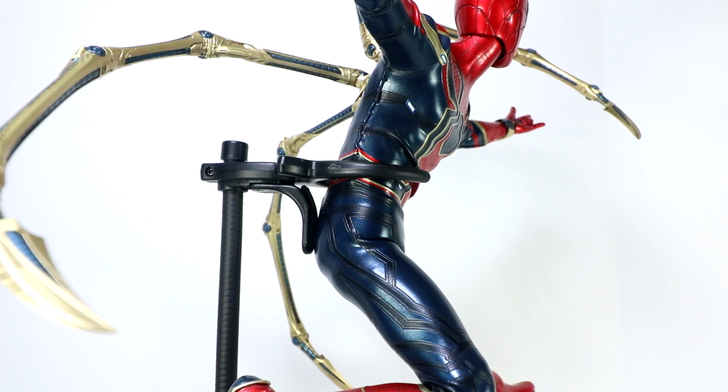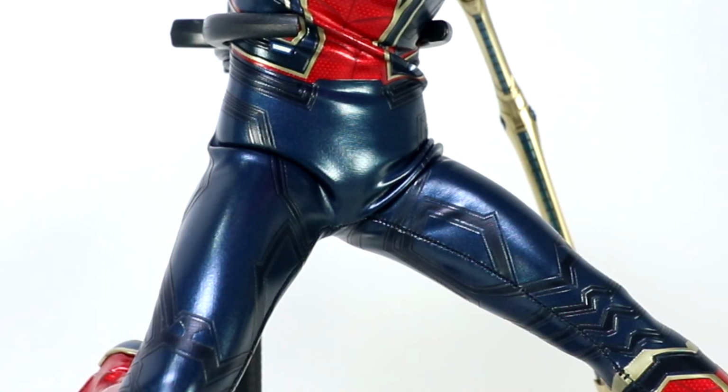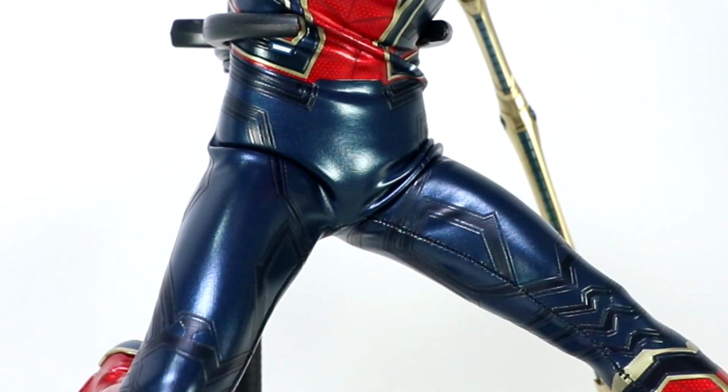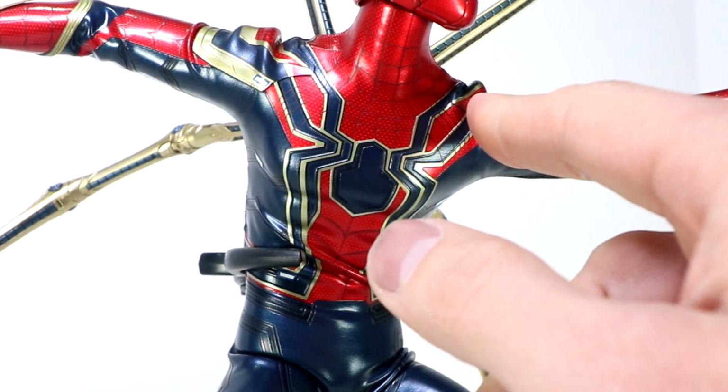It probably would have been very cool to see this guy done in die-cast if possible, because a lot of that wrinkling effect would have gone away. Of course, who's to say the die-cast wouldn't have maybe some imperfections as well? We'll never know. But here's probably the worst of it. When you really bend this suit up, I mean, just big creases, big folds, in this rubbery type material. In terms of the material, it's not as bad as our Batman Arkham Knight, which is a harder type of plastic. It's also not as forgiving as maybe what we've seen with the Captain America concept version, for example. It's something in between, but look at these up on the shoulders.